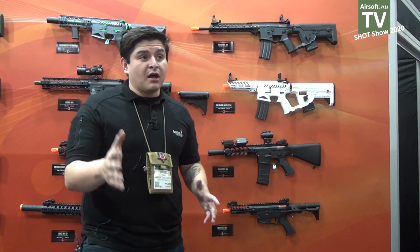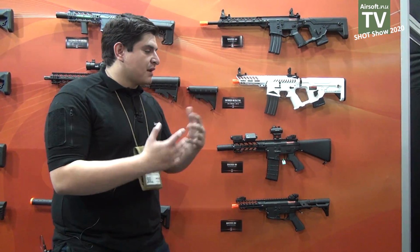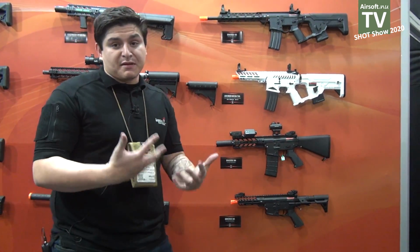We're also going to have another model that looks like this with blue. We're going to be calling that the Frostbite. Now it's going to be available at the start in the needle tail configuration, but after that we're going to be doing different configurations, seeing what the people want.